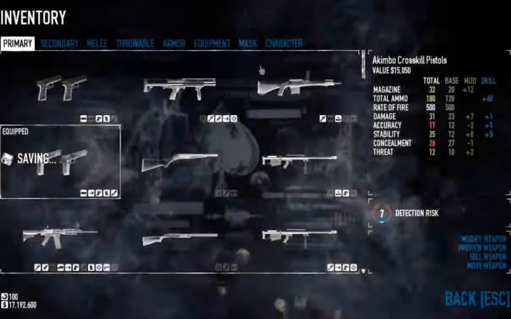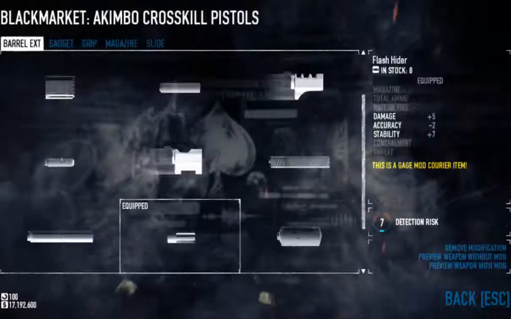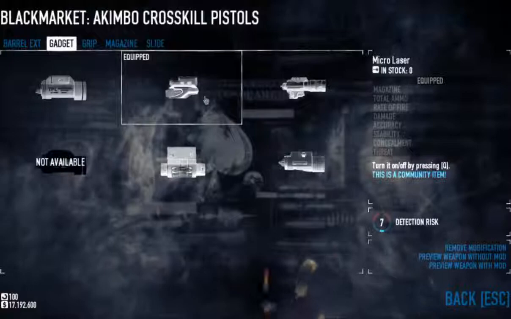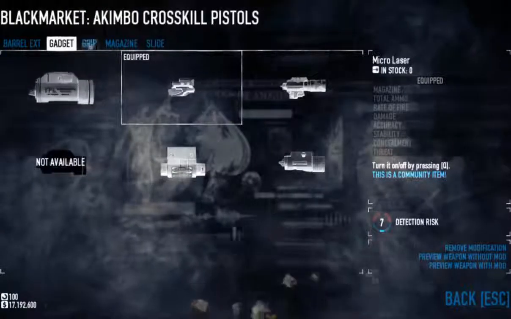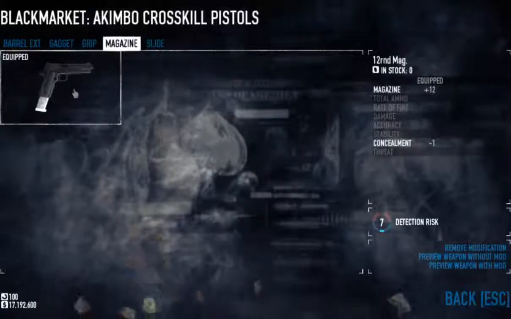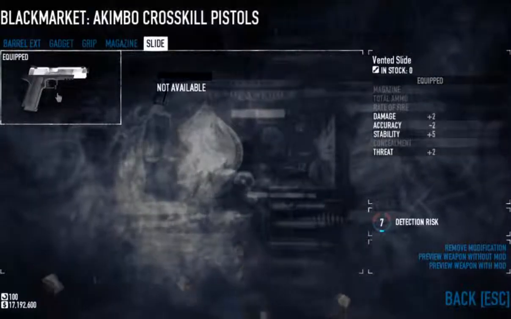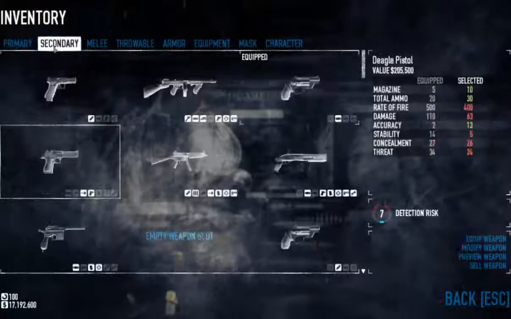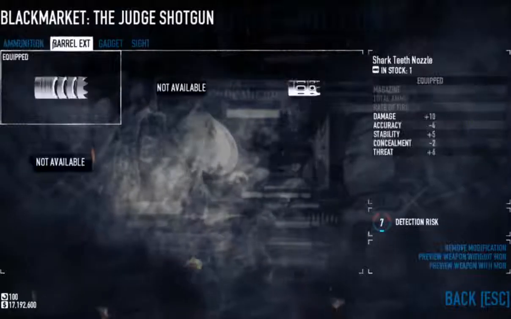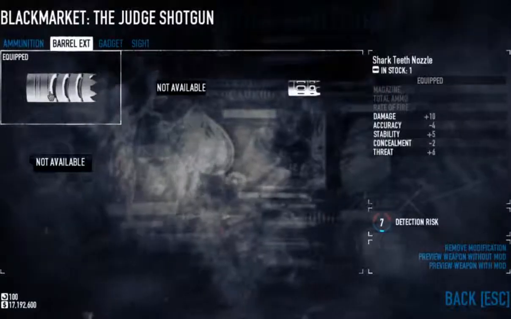And if you look at what I have on, I normally go with akimbo Cross Kill pistols with flash hider, micro laser. I got the bling grip, the little bit extended magazine, and the vented slide. And then for my secondary, I just have a Judge. And I think all I've got is this little guy here just so that it does more damage.